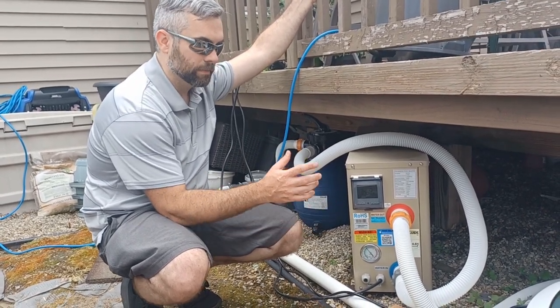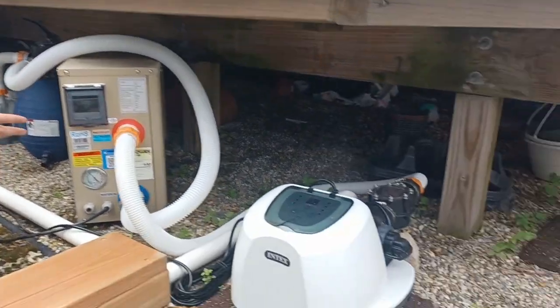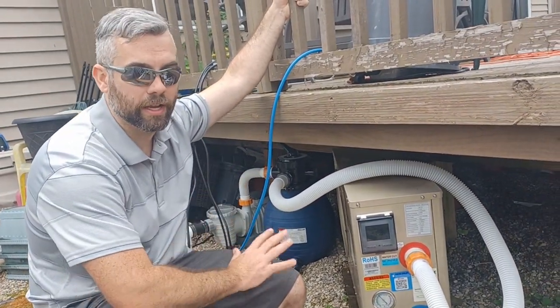Plumb it right. Make sure that you install it correctly. Don't put it after your salt generator, because you don't want corrosion inside of here, any more corrosion than you're going to get. But yeah, those are the 5 things that I like about it.